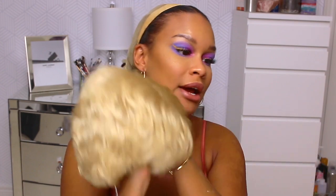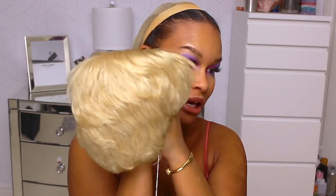I actually would love to do it to my own natural hair, but I do not have the guts to do it. So it is a premium Duby hair. It's 100% human hair. It's from Outre. It's in the style Soft Pixie, and it is in a 613 color. Now, this color to me is very, very yellow, and I would want it way more ashy.